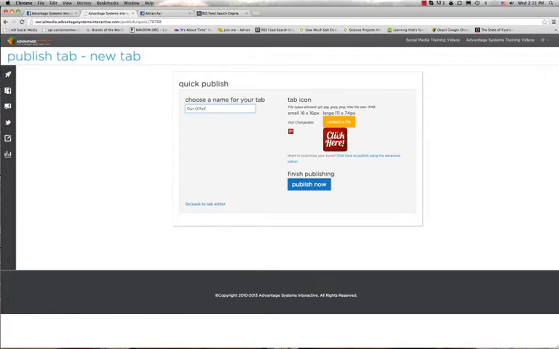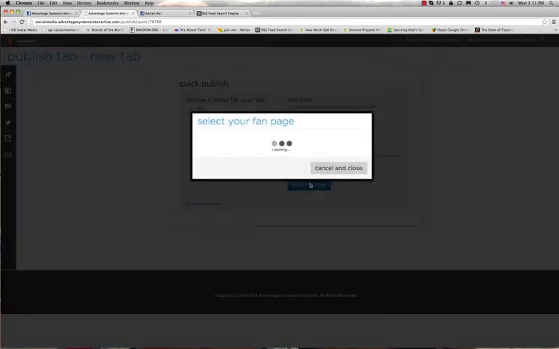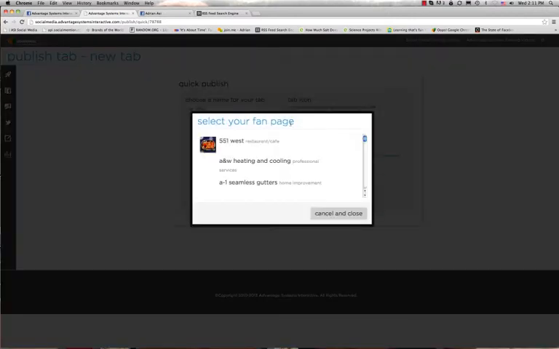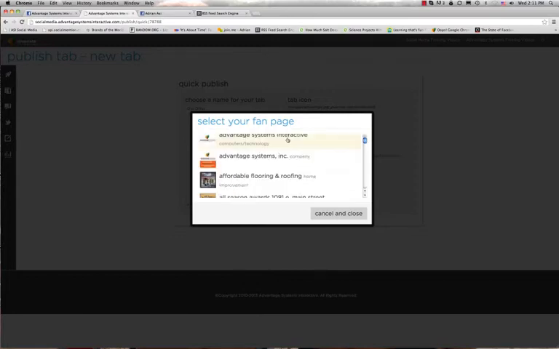You can change this little button image that shows up as the button of the tab, but it has to be this exact pixel format in order for it to fit properly. It's 111 pixels by 74, and you can click upload the file and it will replace it. For now, we'll just click publish now. It's going to pull up all the fan pages that you are an admin to.